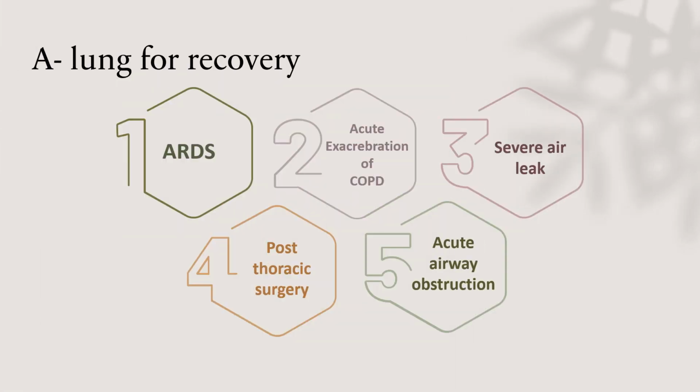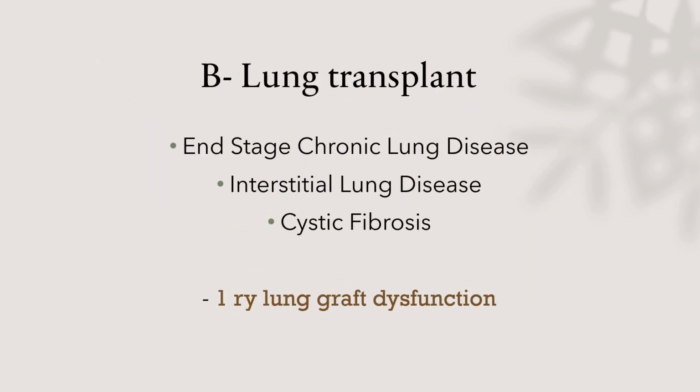Lung recovery, like ARDS, is very common; the most common use of VV ECMO is for ARDS. Others include acute exacerbation of COPD, severe air leak, post-thoracic surgery, and acute airway obstruction. Second, lung transplant, which depends on each center's experience, in end-stage chronic lung disease, interstitial lung disease, and cystic fibrosis. Also in patients with primary lung graft dysfunction, it can be used until healing of the lung.